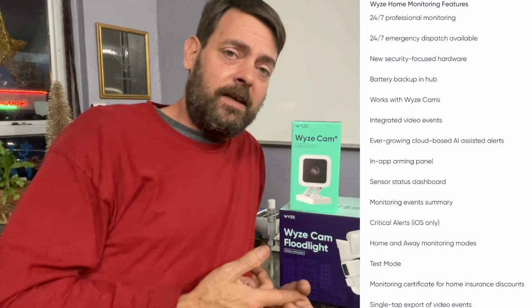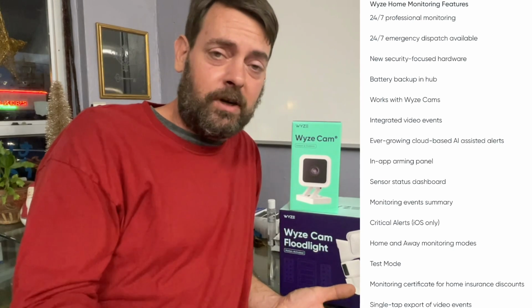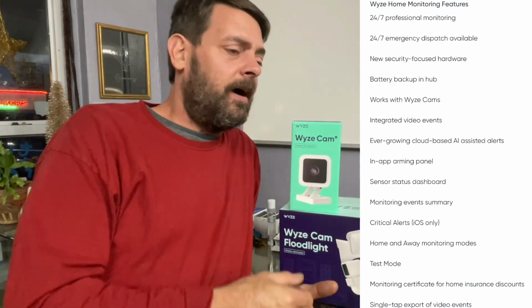You can get moisture sensors. So if you are worried about somewhere in your house leaking, you can actually get these little sensors and put them there. And with that home monitoring system, which again is extremely affordable per month, you can tell if there's a leak happening. Say you were worried about your AC unit or your hot water heater or your toilet, just plop a little sensor there, and if it picks up the moisture, it alerts your home security system. That all falls under the home security thing that they just announced.